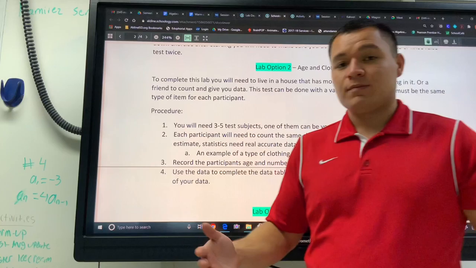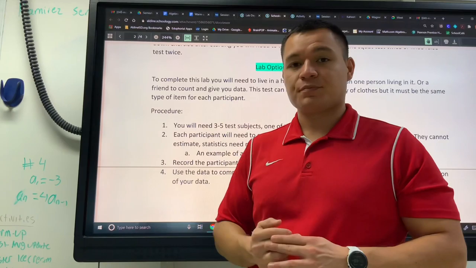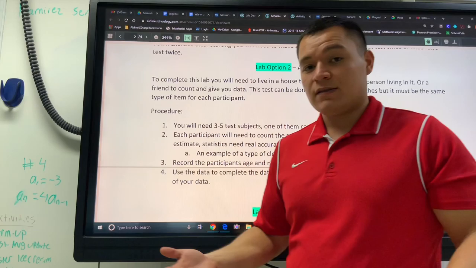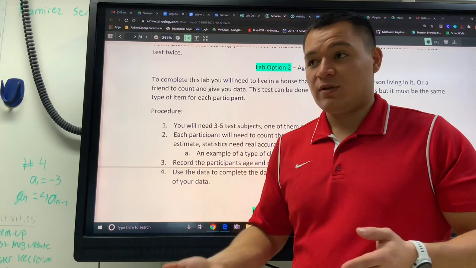So everybody's either counting their shoes or everybody's counting their t-shirts or everybody's counting something else that they have that everybody has in common. So you're going to record people's ages and the number of that item that they have. You should probably have them count their own clothes, and then they can tell you their total number. You're going to record that total number and their age, and that's what you're going to be using for your statistics.